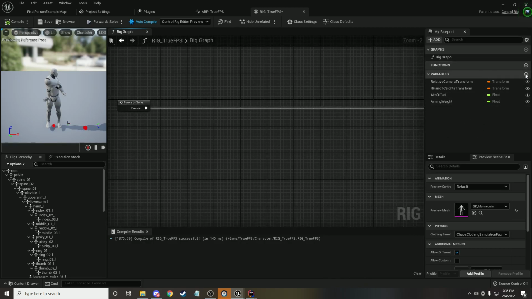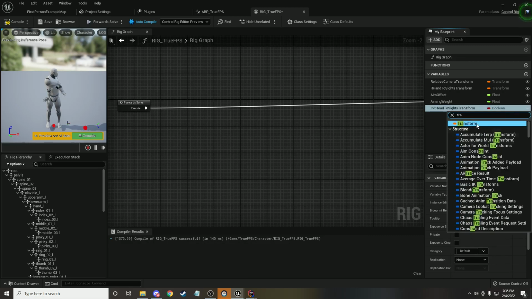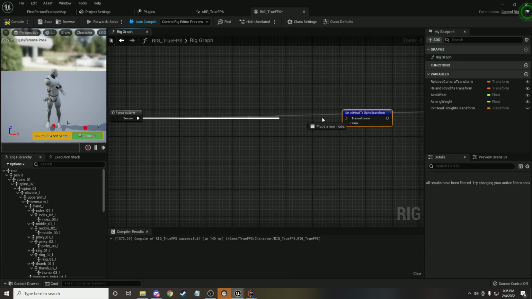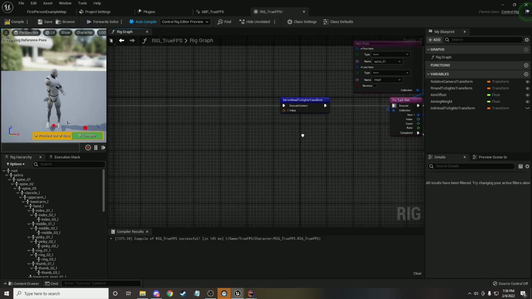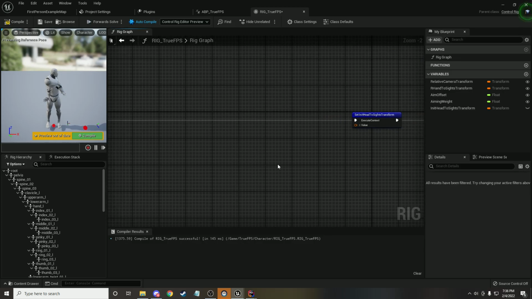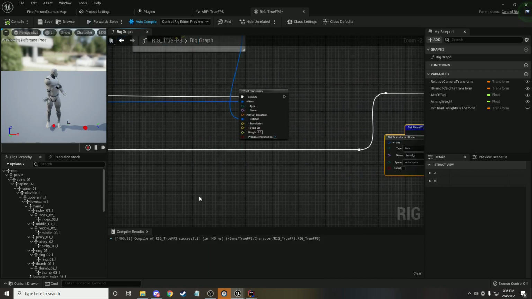So let's create another variable. This one should not be public. Let's call it init head to sights transform. This is just going to be for internal use only, and we're going to set it here. And in order to get that, what we'll need to do is first get the sights transform, which is the code that we have over here. So let's just copy this.